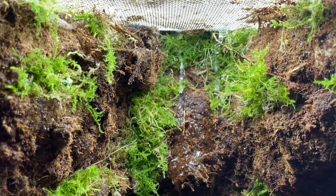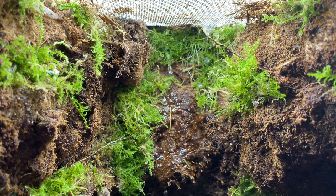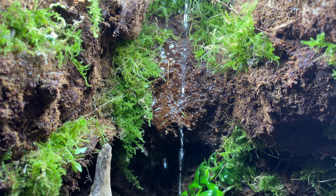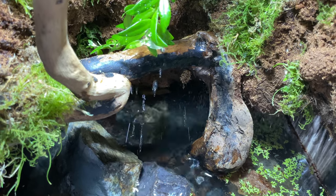You didn't think a snail would be involved in the story? Of course — I need a cleanup crew. Anyway, I got the mister set up and it was kind of doing its job, and this effect was really cool — it was like a slow dripping water-in-a-well type scenario, which was kind of what I was going for with the hidden paludarium, or hidden cave.